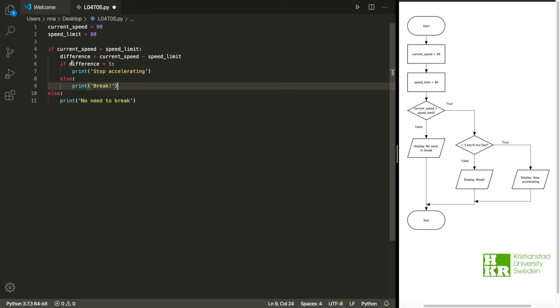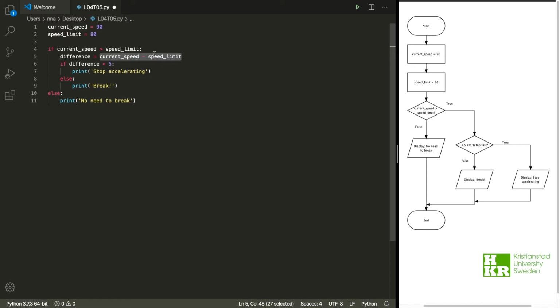That's this one here. And we can see now that we have created this variable here, that it is easier to read this if statement if the difference is less than 5. We could also replace the difference here, so we don't need to declare the variable and write this bit here instead within parentheses.